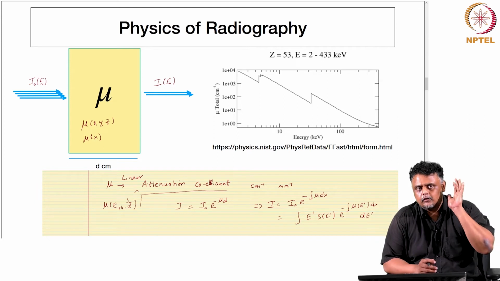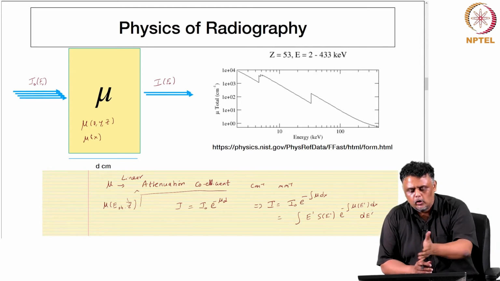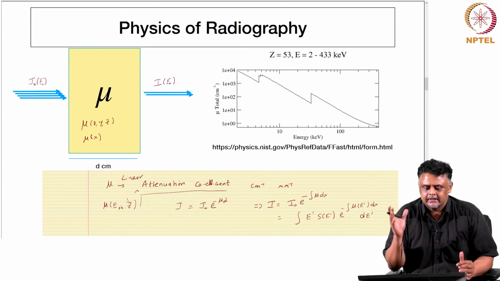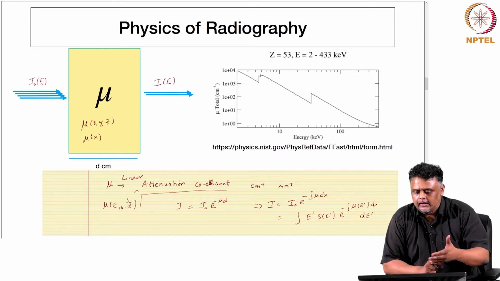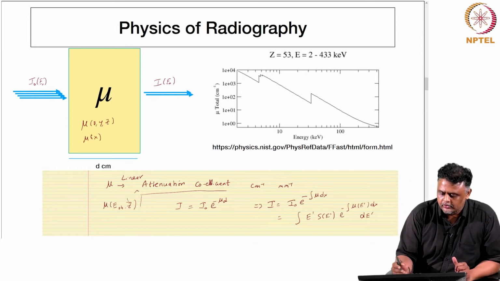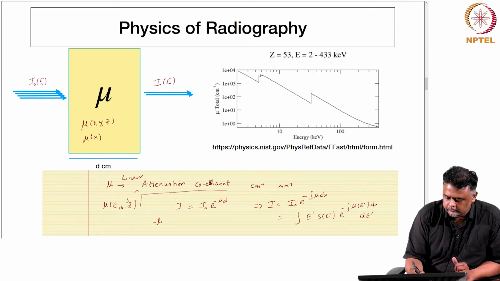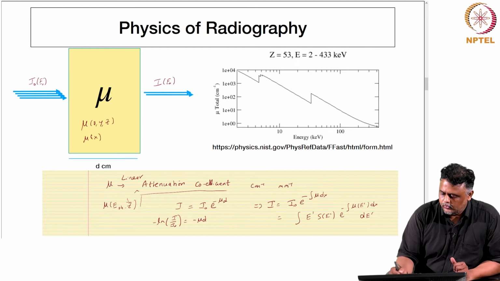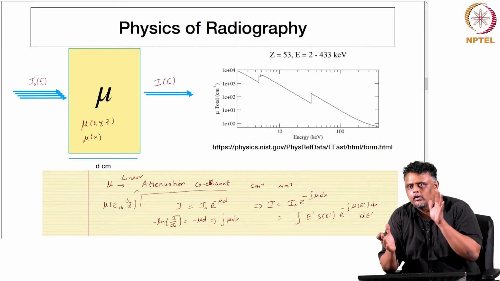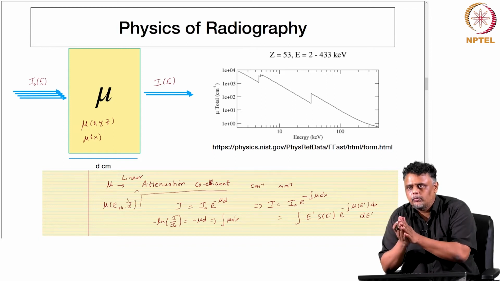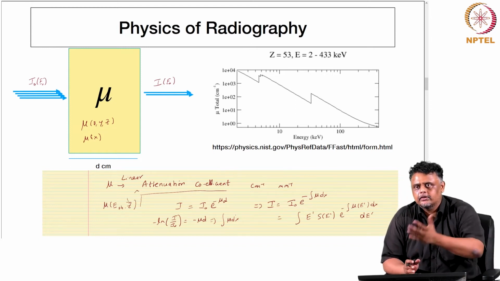For the case of radiographs, what we get is a superposition. When we do a measurement, we measure I, and I is a superposition of all mu's. If you take the negative log, it is just minus mu d, or in this case, the integral of mu dx, which means it is a linear superposition. That is why for an X-ray radiograph, all the structures in the human body are superimposed. So think of it like a shadow which you get with an X-ray.